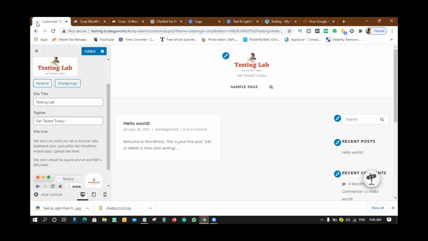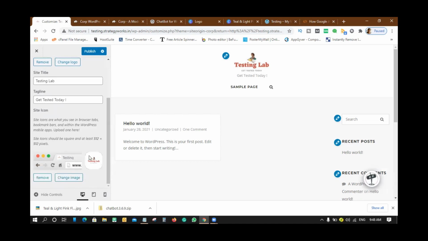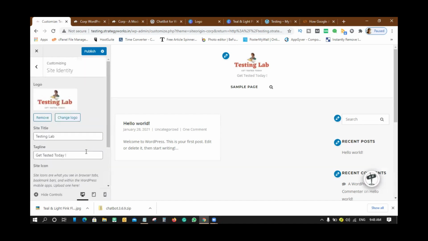Now you see at the top this is very small, which is not looking that great because this image is very large. We need to crop it. Once you crop it to the actual size, you would be able to see this coming up. In this way, you would be able to create your own site icon. You see it here in the preview. All right, I think I'm happy with this one. I'm going to publish it. I'm back again.